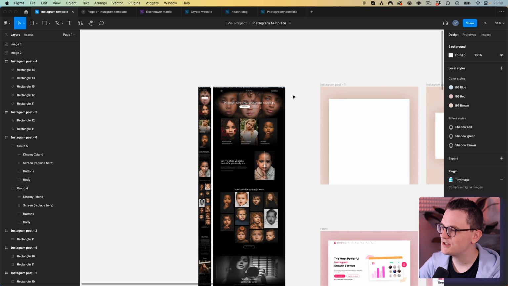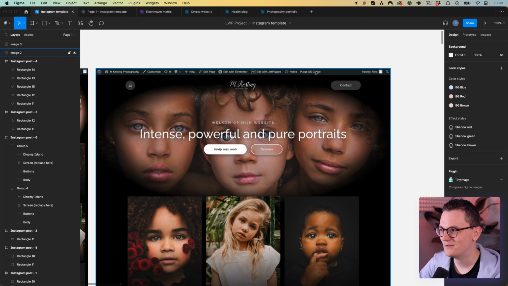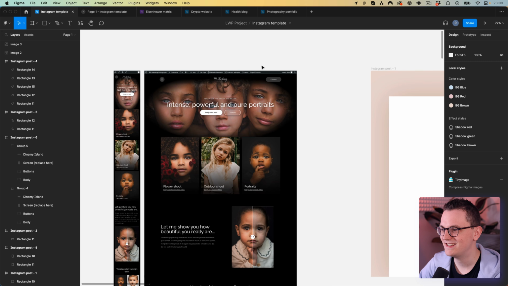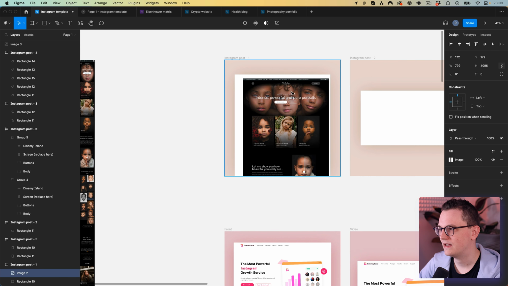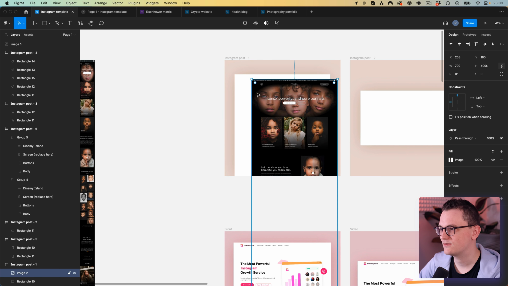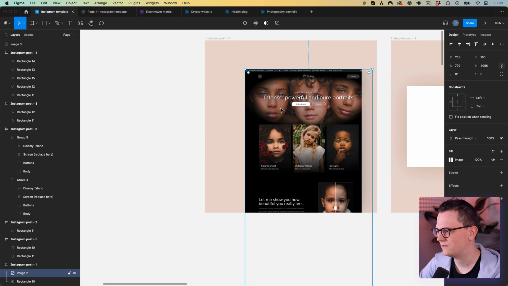Okay, so now let's just put some of the images in. And this will be a little bit of a challenge because right here we still have the WordPress bar, as you can see. It's not really pretty, but we will try. We'll put it in over here and then we need to select this one and the background, right click and then use as a mask. And now this one is inside of the other one.